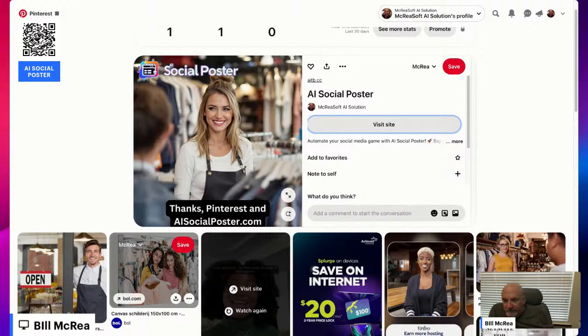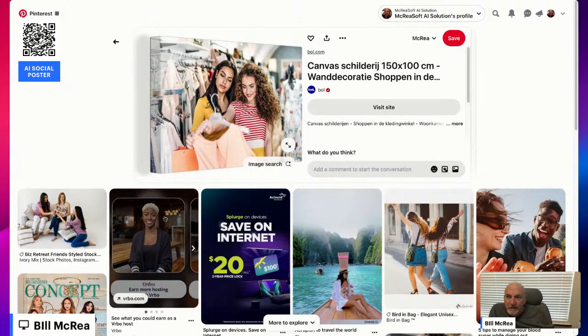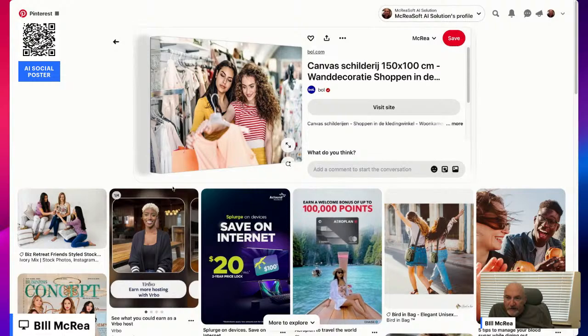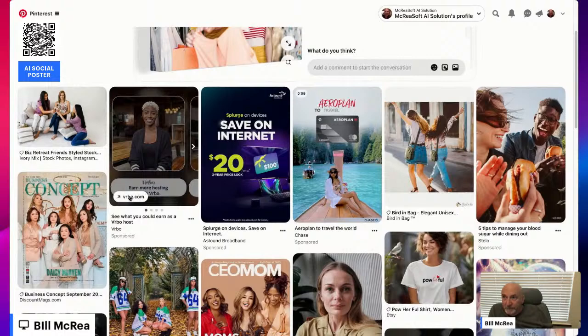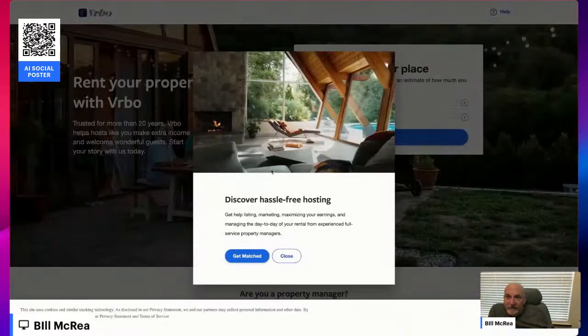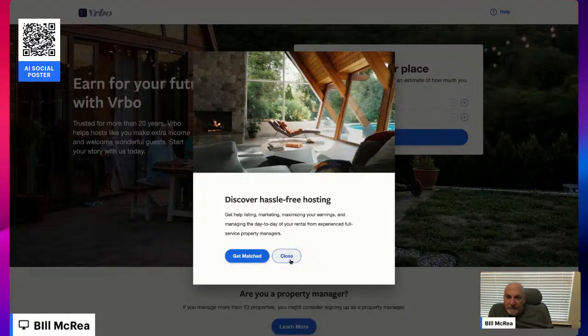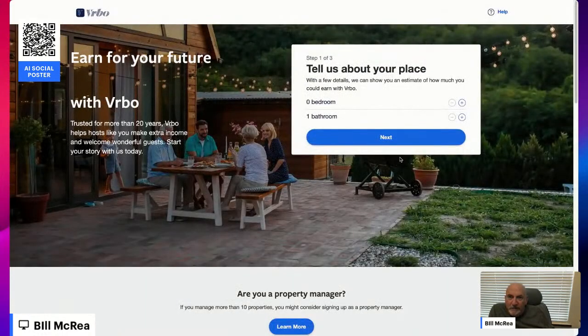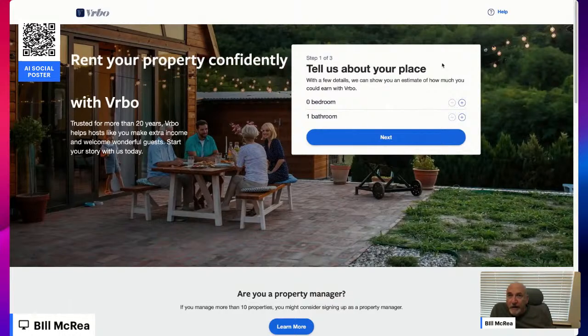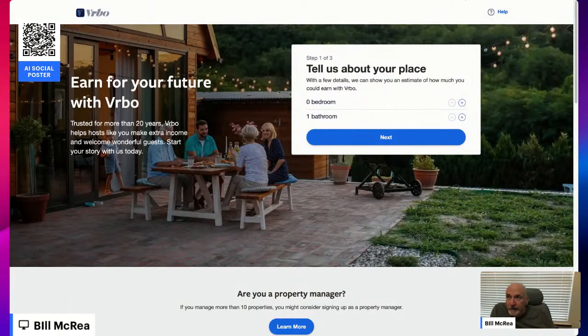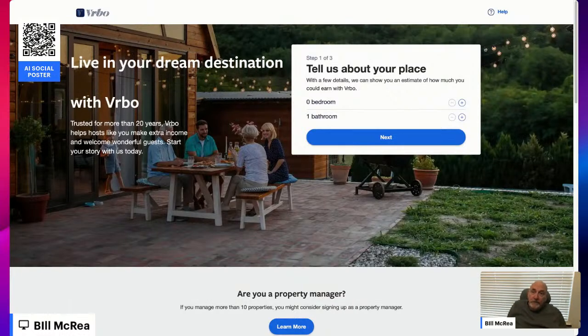So you can see if I go to this here, I go right to their site, but you'll also notice you can go straight to their site right there. So this is VRBO, which is a place where you can rent a home. It's like Airbnb. Now that person may be an affiliate. I don't know, you never really know.